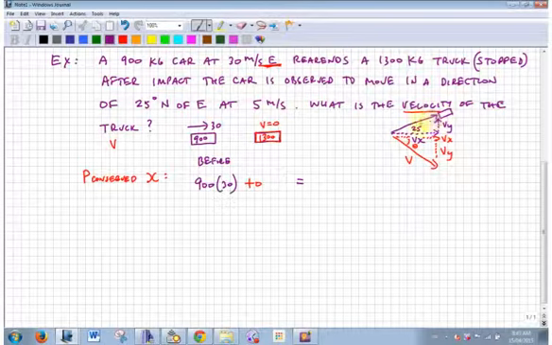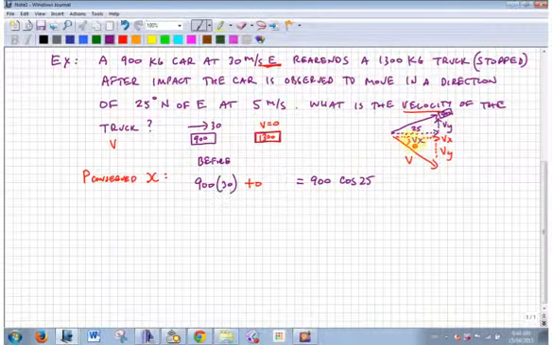After, what's the momentum of the car? Here's where components come in. I want Vx. Is that sine or cosine? Cosine, okay? Momentum, so I want 900. I still want momentum, that's mass times this velocity. The component of that is cosine 25, right, of V. Which is Vx. So I'll put it first.